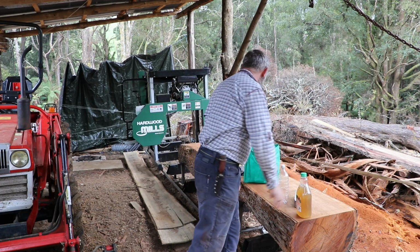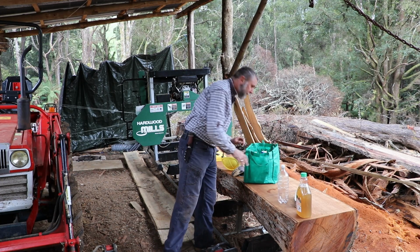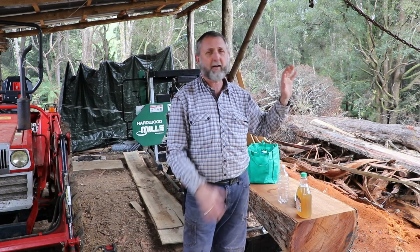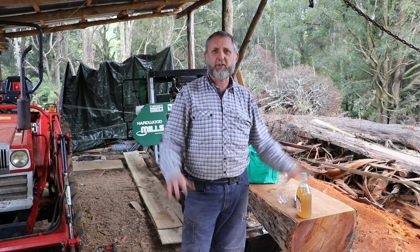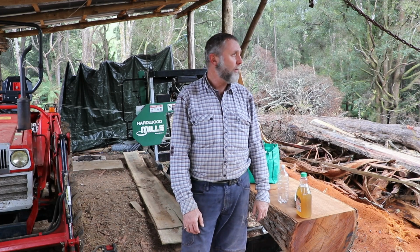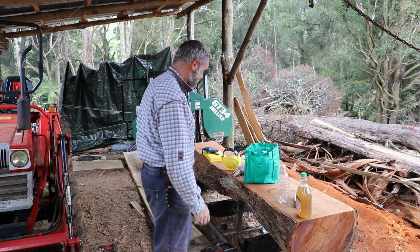So I've got 1, 2, 3, 4, 5, 6, 7 bottles there that I'm going to string up around the place. A couple around here, a couple a bit further out. Just spread them around and see how many of those queen wasps I can catch. So I'll get these filled up now, and then we'll go out and we'll put a few out.